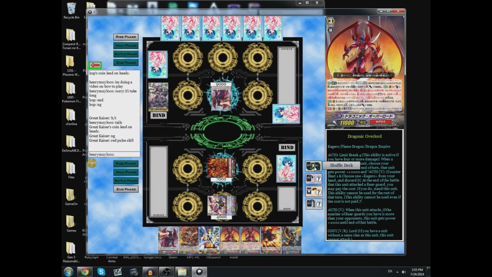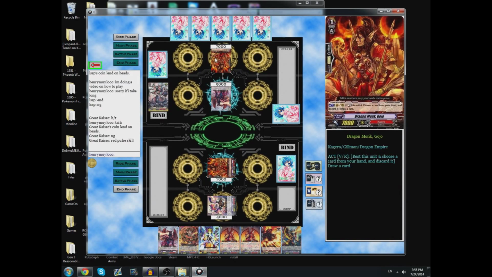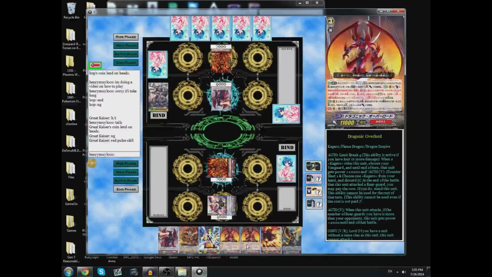And if you noticed here, I'm sure you didn't, if you rewind it, you'll see it. When he shuffles his deck, your shuffle zone is going to be red, showing you that he's doing it. He calls out Gojo. Like I said, you just left click on the card, you click on where you want to place it. He manually pressed battle phase. No, he's not. God knows what he's doing now.